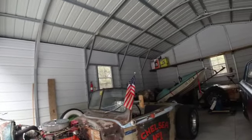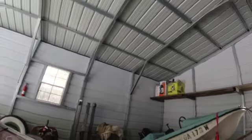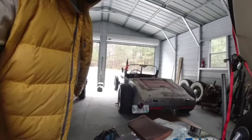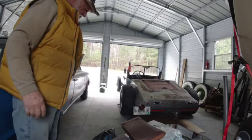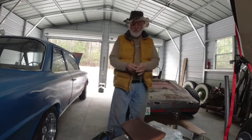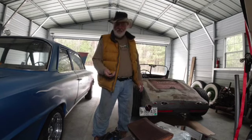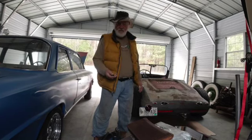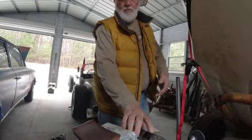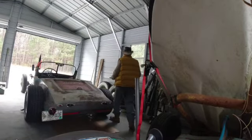Where do I want to sit you down at? I could put you back here on the trailer because I ought to crank up the Rambler also. I could put you right there. And then I'll get this little thing out. Push that button there. See, that's working. Can you see me in there? Are you tracking me? Sometimes you have to do something to get it to track. I think it's doing it now. Yep, it is. So, got my wallet, my phone, my keys.